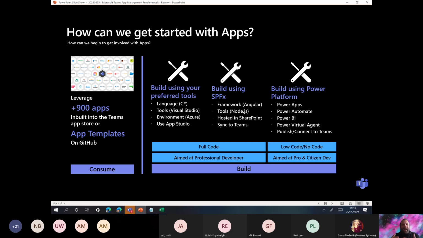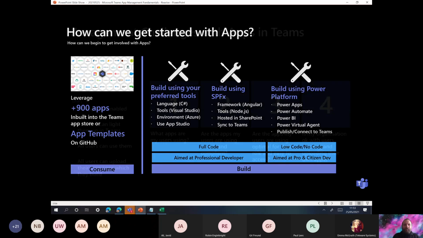It's really aimed at both pro and citizen developers, so the citizen developers would do a part in the design of those apps. The professional developers would come along and do a part of that as well. It's a new concept we'll hear about at Build called Fusion Teams. I would really look at those sessions. But we can get together with Teams as a platform, either on a consumption or a build basis, and as you can see here, that's a massive opportunity for us in our organizations.